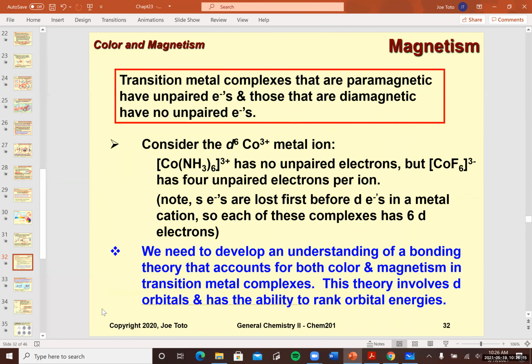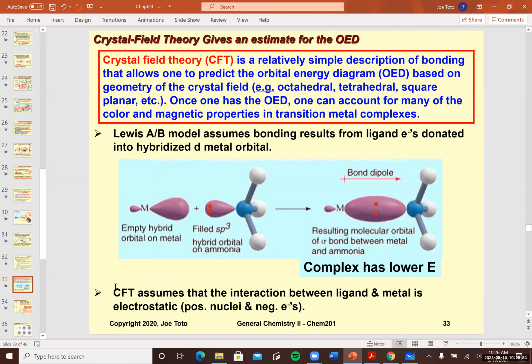And that's what the crystal field theory does, but we don't have to learn anything about quantum numbers. So in that sense, it's easier than the orbital energy diagrams that you developed with the quantum numbers n, l, m sub l, and s. Okay, so crystal field theory is a way to get these orbital energy diagrams, and it's pretty visual, which is nice. It's not that complicated, and it centers around how the coordinate covalent bond takes place.